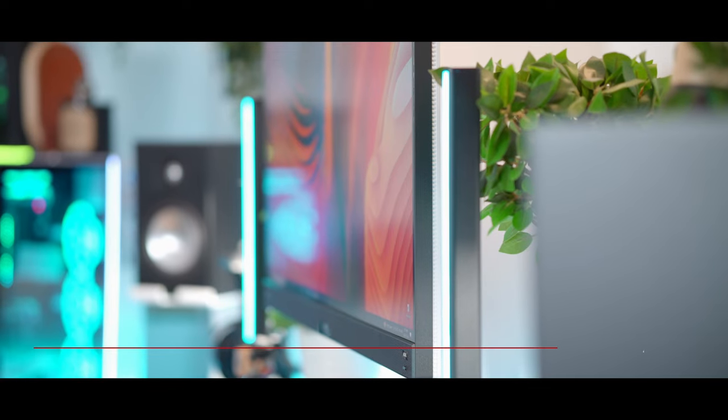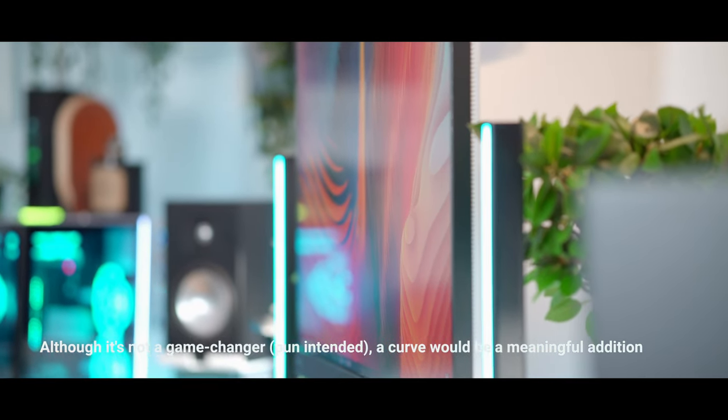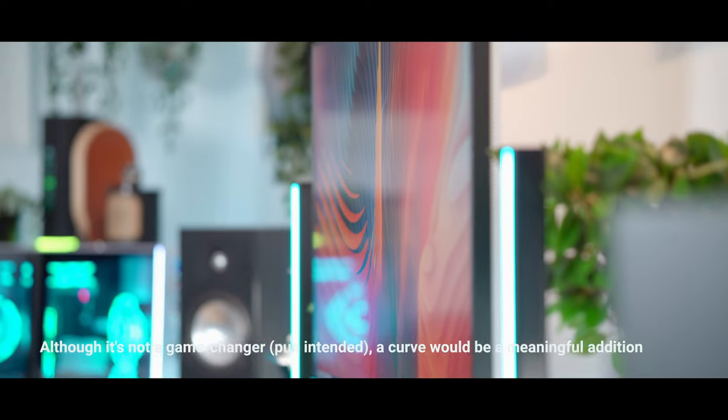However, as far as the display is concerned, I would definitely recommend a curve for future models. Anything that's over a 27 inch, I would definitely recommend a curve on it. I think it needs it at this point. I think it's a bit of a necessity.